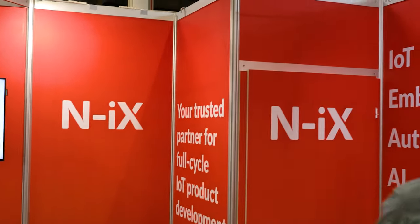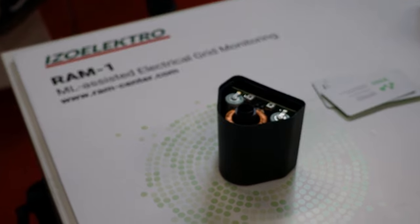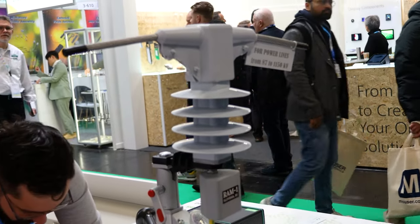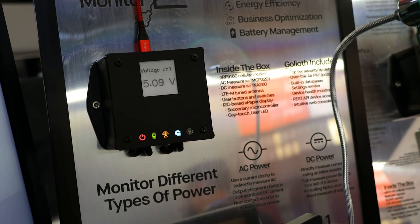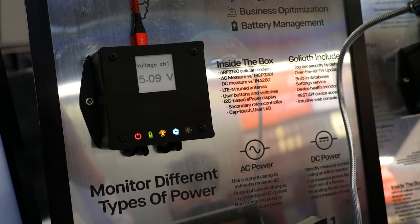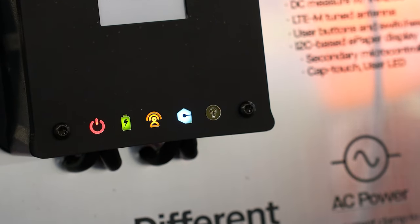Other uses for cellular applications include power grid and utility monitoring — for instance, this ground fault detector circuit. Another example of utility monitoring is from Goliath, and if you listened to the previous Amp Hour podcast, this is the display that was causing Chris from Goliath problems. You can also see the multicolored reverse-mounted LEDs shining through the substrate of the PCB.